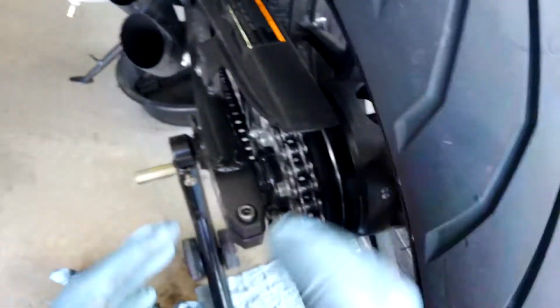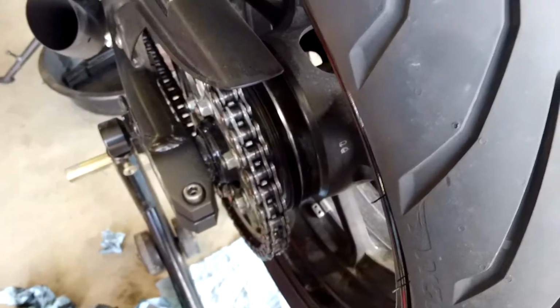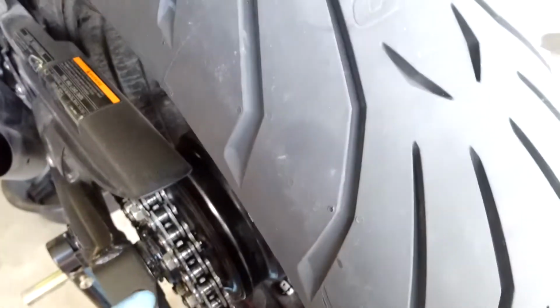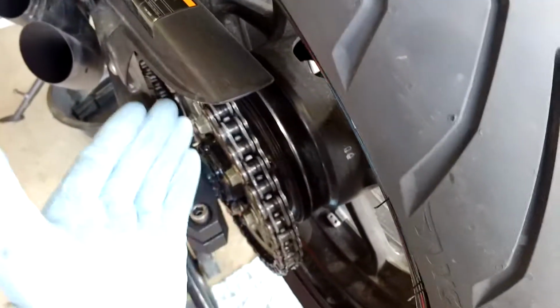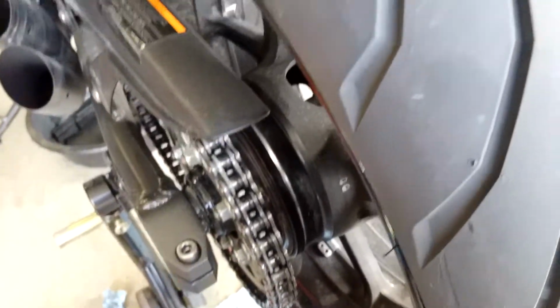Nice. Yeah, so I don't know what happened, but my video cut out right when I was getting into the good stuff of spraying this chain. So I'm not going to redo it for illustrative purposes, because I don't like staging my videos, and two, I'm going to put too much lube on my chain. So basically I sprayed ever so lightly between the bushings, the rollers, and the plates. You don't necessarily have to spray out here on the plates. You're going to get some on there anyway, no matter what you try to do. That's perfectly fine. Just roll the chain and you will see a visual line of where you started to where you end up, and once those two meet, you're good to go.